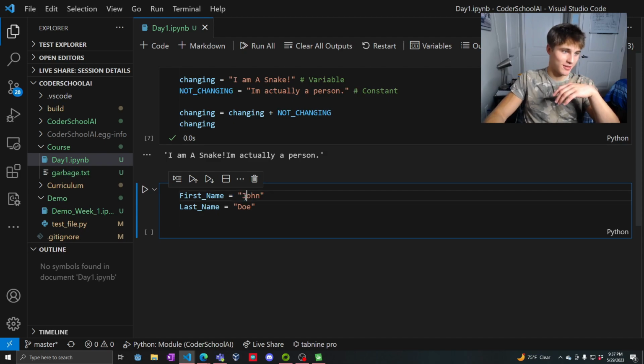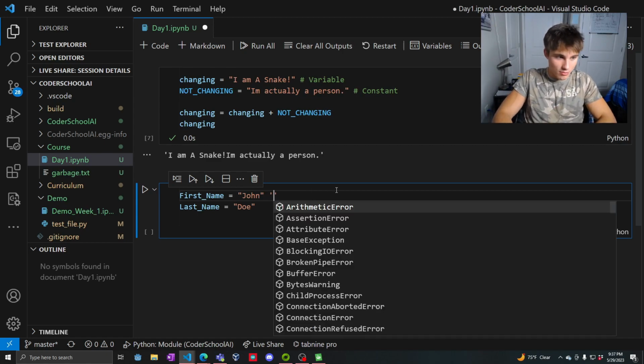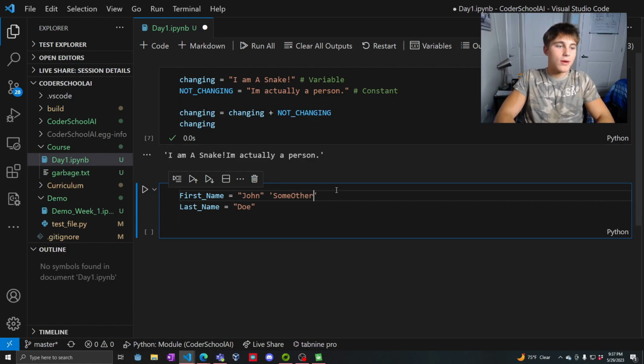Quotation marks. Jeez. It doesn't really matter if I use these quotation marks or these quotation marks. What matters is that whatever goes here is inside of these quotation marks, kind of like that. So if I just type some other value here, if I just get rid of John, it's not going to like that.